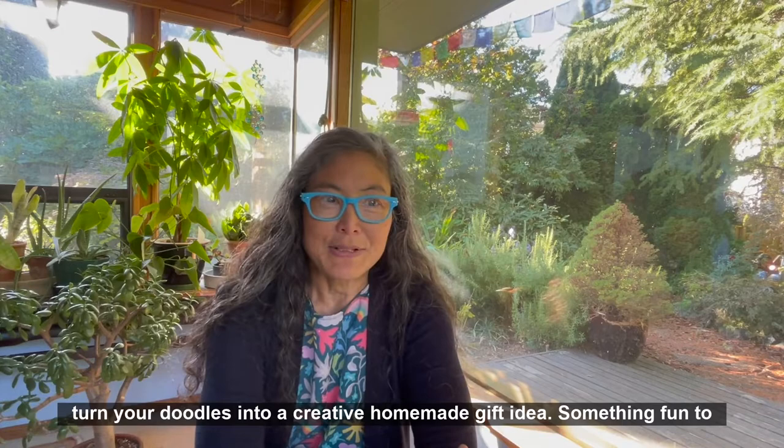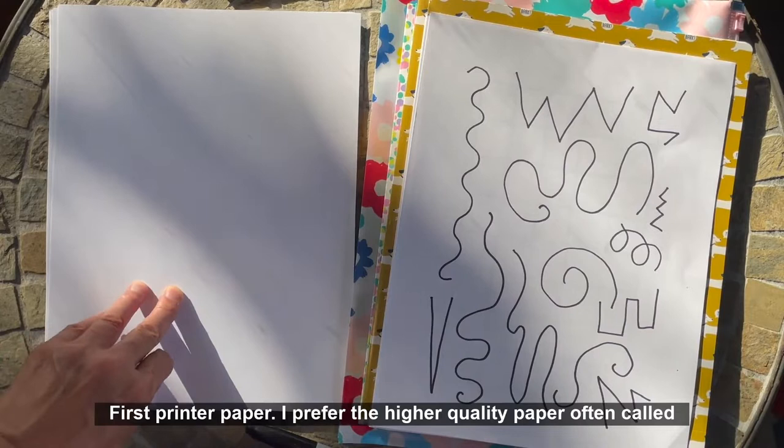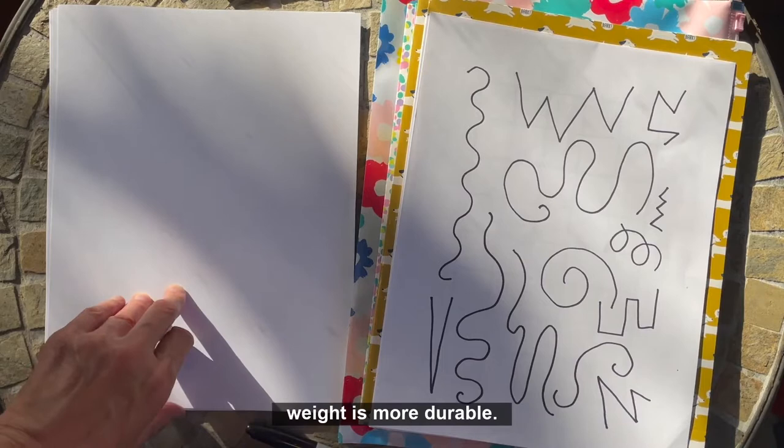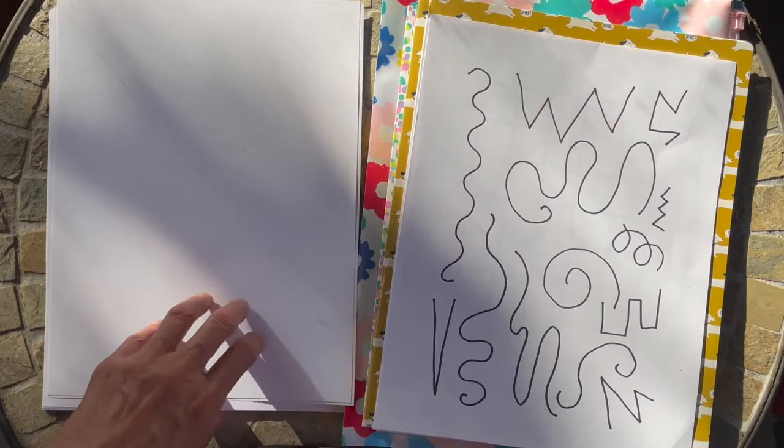The materials for this project are super simple. First, printer paper. I prefer the higher quality paper, often called high performance printing or premium paper, because the heavier weight is more durable. It's nicer for gift giving or hanging up, and the print quality will be better if you want to make copies later. Also, ink doesn't tend to bleed through quite as much with the thicker paper, although you may still want to put down a protective layer underneath just in case.